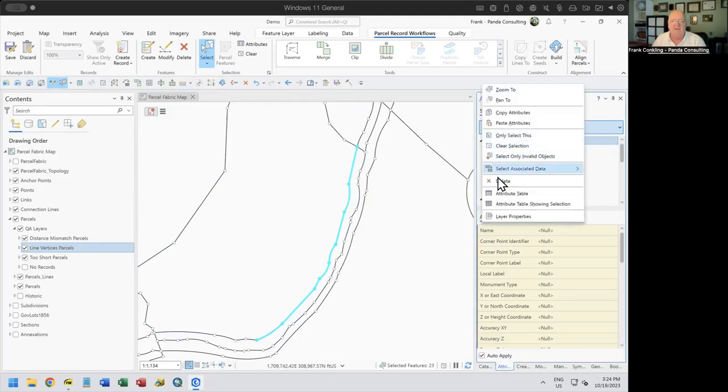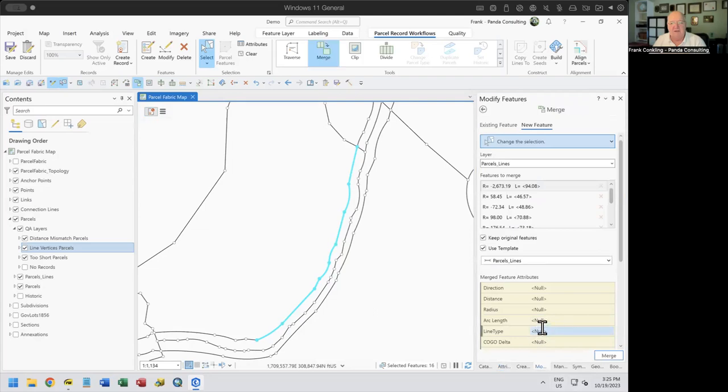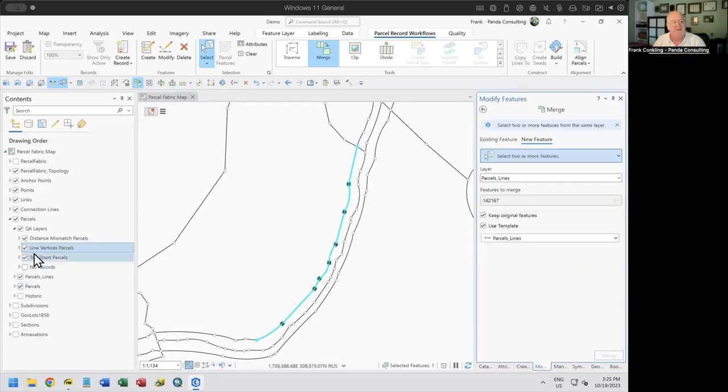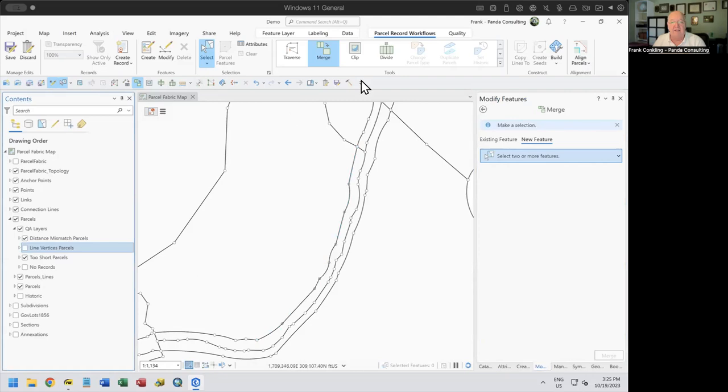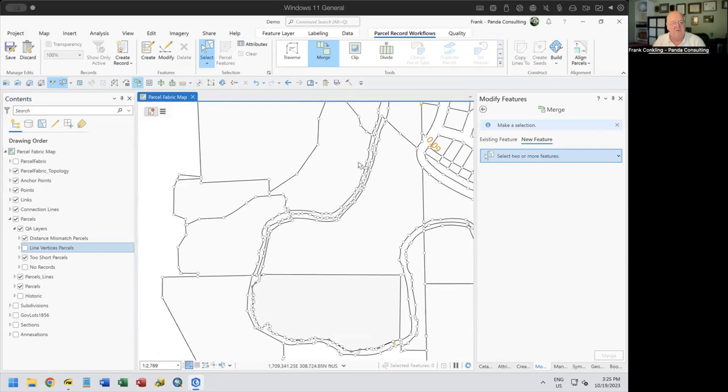So what I'm going to do is delete those points. Remember, I don't have an active record, so nothing's getting marked historic. And then I'm going to merge them together. I'm going to merge them. And again, it doesn't matter which one I do, as long as it merges them into parcel lines. Because of my displaying my vertices, it's showing me that I have here one single line that does not have any of those components on it anymore. I actually had multiple things in there, but it allows me to merge that without having that issue. So one of my thoughts is that maybe with these natural boundaries, we should start using polylines instead of COGO lines on there.